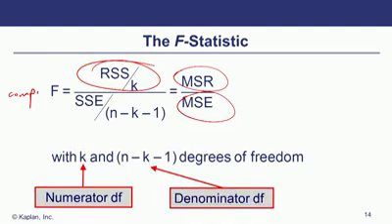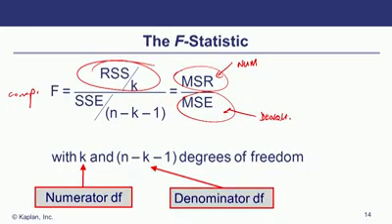Well, the F value will be high if we've got a lot of average explained variation per unit of unexplained variation. And that's, of course, when our models will tend to work. So we want high F values. They're going to be indicative of powerful models where at least one, possibly more of the independents help explain the movement in the dependent variable. Now, of course, in this formula, we've got a numerator and we've got a denominator.